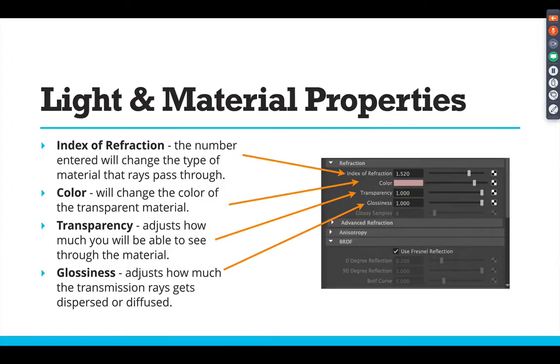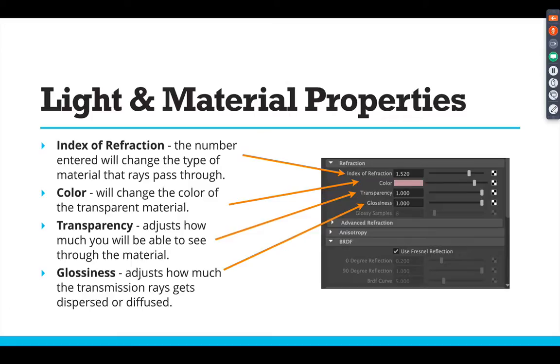Okay, so the controls that we have in the MIA material X are more or less standard wherever you go, whatever you're using. The only thing that may be different is glossiness, which describes surface roughness, and might be called roughness in another package. But you will still have index of refraction, color of some type, and some kind of transparency or weight control. Sometimes they will call it weight rather than transparency.